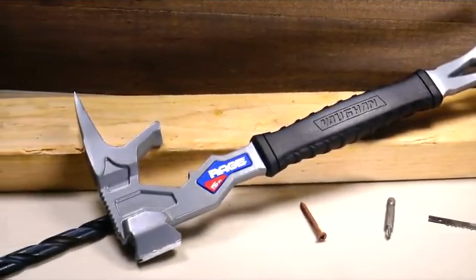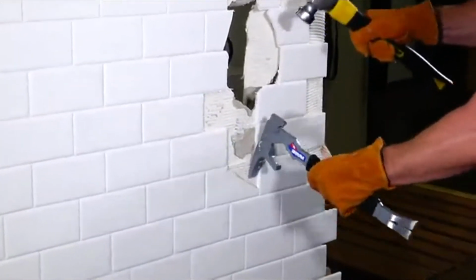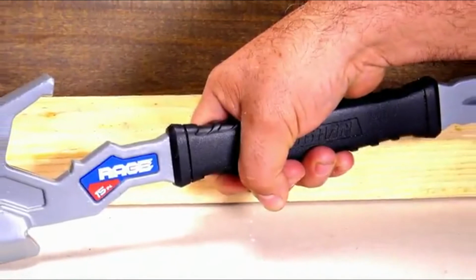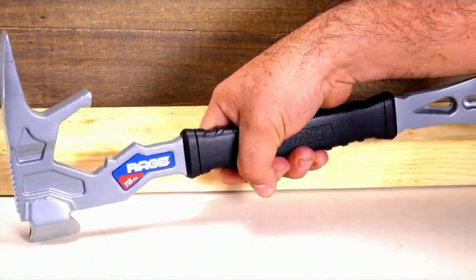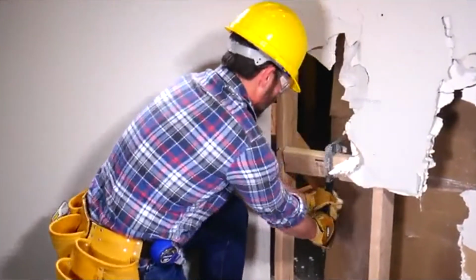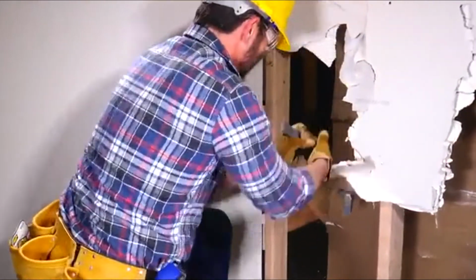In fact, the Ridge offers 7 different functions, all in one brutally effective tool. Hold the Ridge and feel the balance and heft. At just 2.5 pounds, the Ridge features strategic weight placement to multiply impact force at the point of contact. Translation, with each swing, you'll generate maximum results with minimum effort.